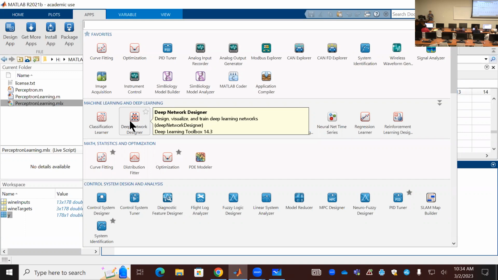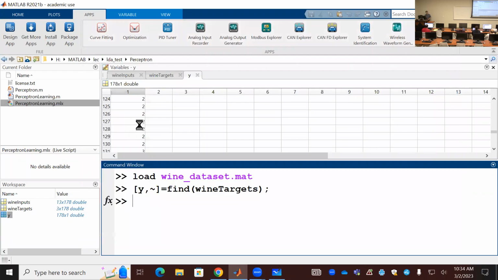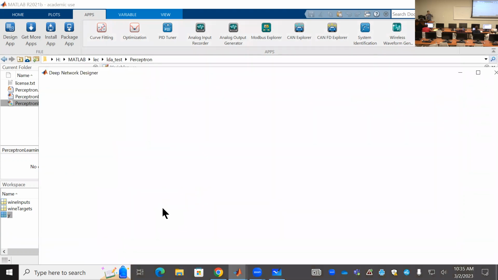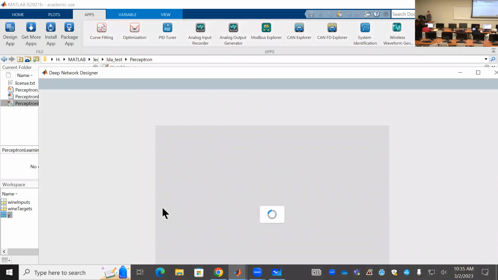You can use this graphical user interface to set up a neuron, set up 20 neurons, set up multiple layers. So this designer just gives you a way to set up all the parameters and the structures in a very easy way. Okay, so I click that. I hope the interface will come out. You don't have to do anything, because under the hood this toolbox already takes care of it for you, and you just define all the structure, how many neurons you want to put in each layer, what activation function in the middle to connect them.